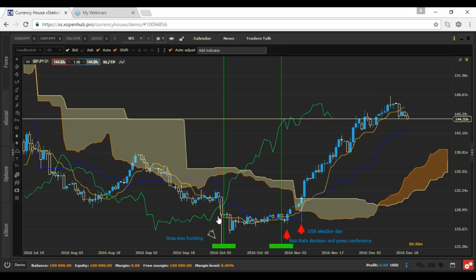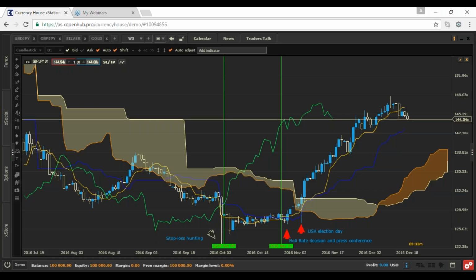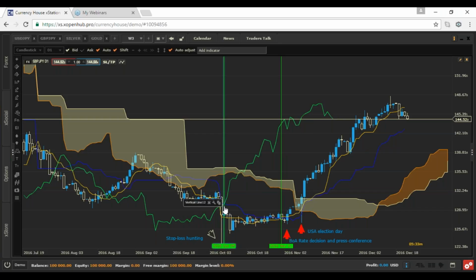Again, the same very strong signal. The green line, let me check, what's the name of it? I don't really know the Japanese language, honestly. It's Senkou Span. It crosses the yellow line here and the blue line at the same day. You see that it's a very, very strong signal about a possible reversal of the trend. You can see that the cloud is bearish here, and you can see that it became bullish right after that.